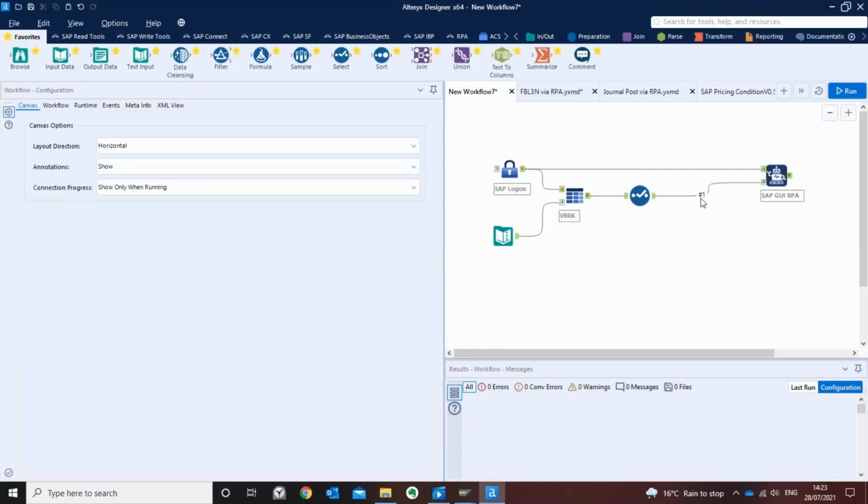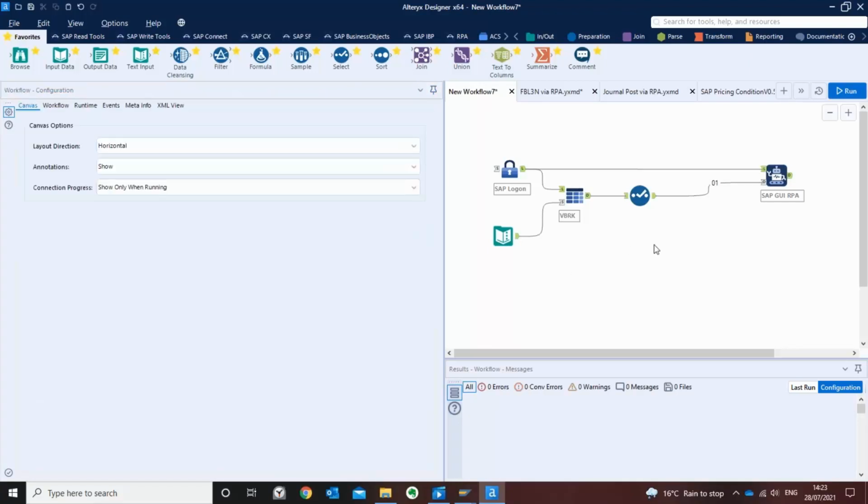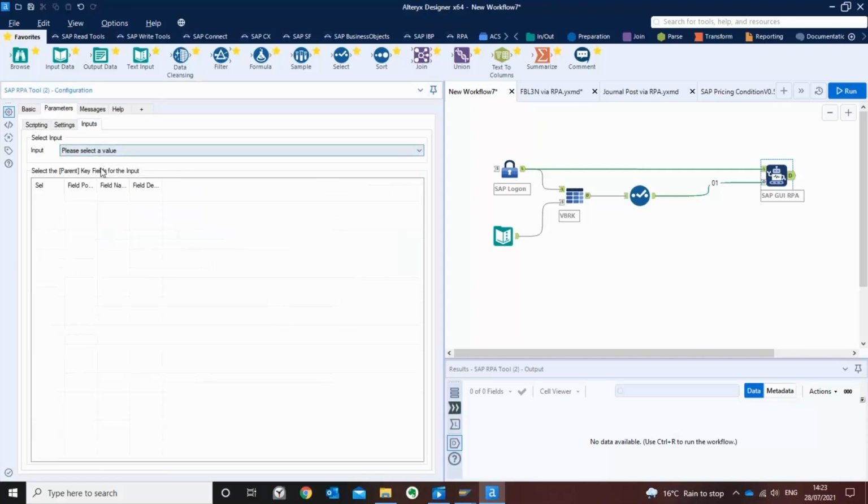parameterize. And then the last thing is just to say which group we're adding into, because as you'll see later, we don't just have to have one group of inputs. This is the first group, 0, 1, and we can see in the robot, if I just select 0, 1, now we have billing document coming in.